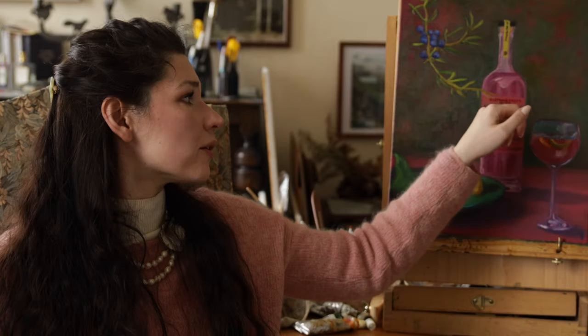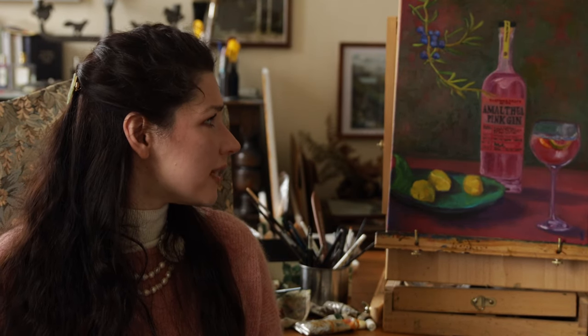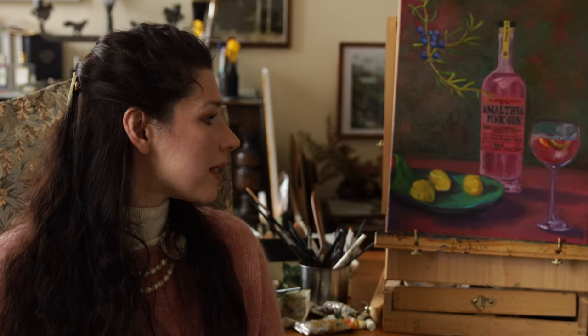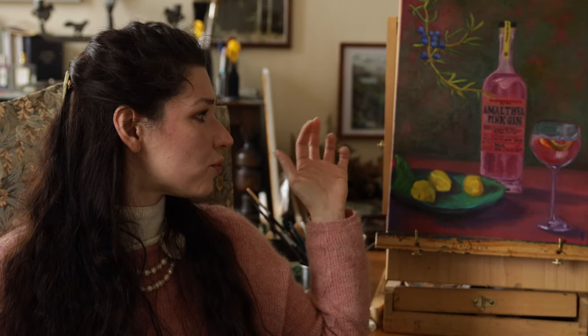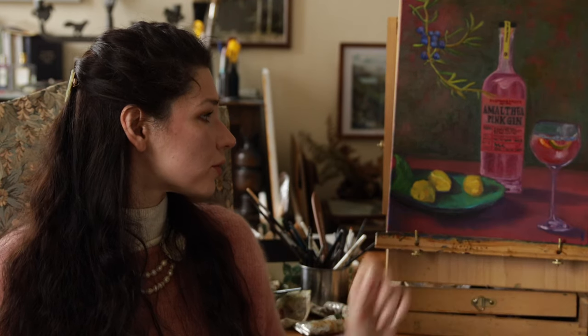Of course, the lettering was quite a struggle, but I believe that we have something that is rather believable, and I will leave it at that stage. I'm not sure I will be able to be any more calligraphic about it, so this is the stage that I'm pleased with, and I'm okay with stopping here. I think I managed to create quite a nice play between light falling through the glass, so at its base here and also at the base of the bottle. I think this works out pretty nicely, and it gives it a little bit of depth and more interest maybe.